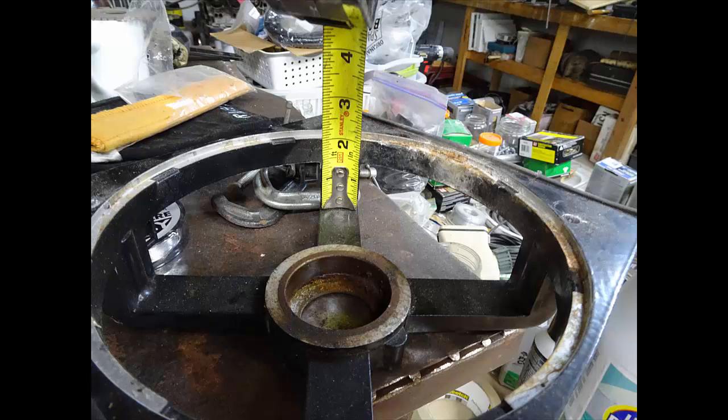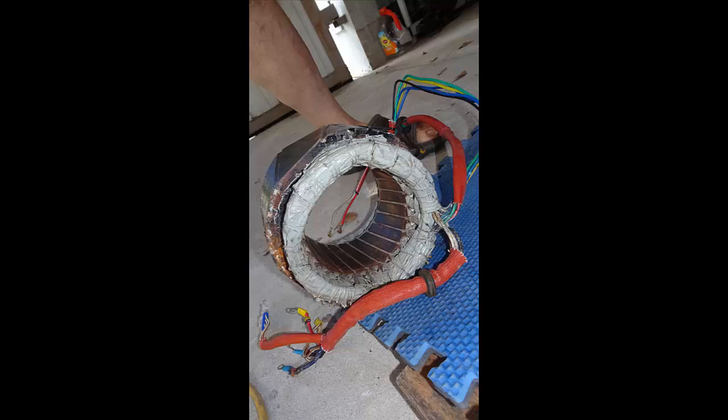In this picture of the bearing housing, we notice that the parallax makes it look like 2 inches. Really, we have 1.5 inches of depth here. So we got to cut back a little bit. We can't have anything touching. So we're going to call this 1.25 inches as the maximum amount of wire we have hanging out at the bearing end cap outside of the stator housing itself. Therefore, we must ensure that the stator windings protruding at the ends of the stator housing don't exceed more than 1.25 inches beyond the edge of the stator housing.